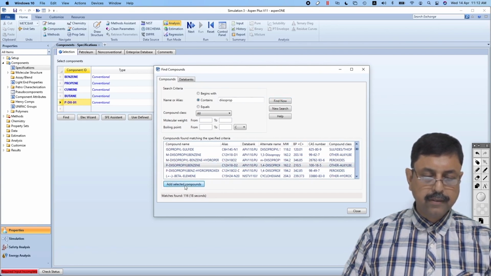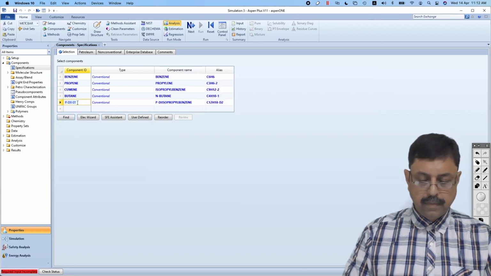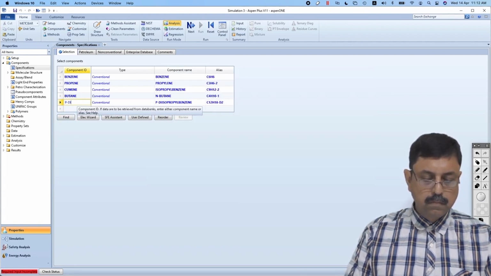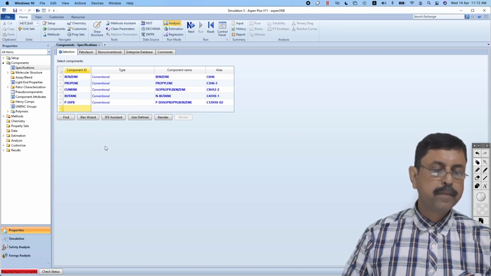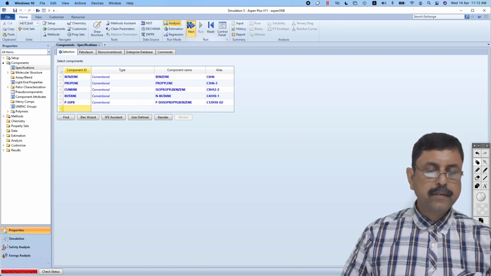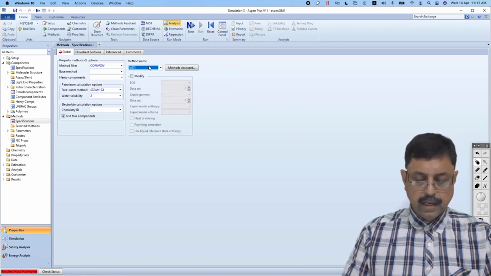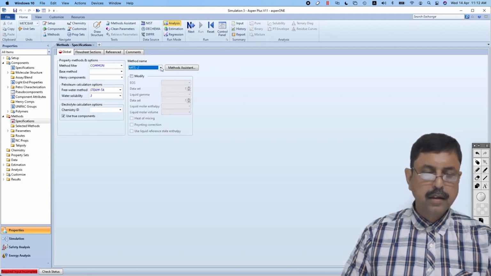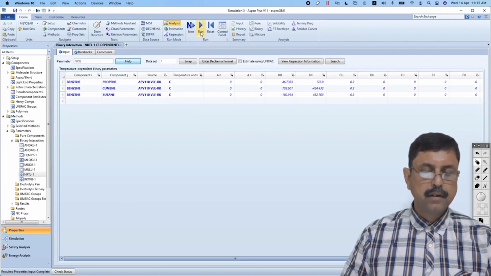So we add this, and we rename it as p-diisopropyl benzene. Okay. Press next. And we choose NRTL RK. Press next. Run.